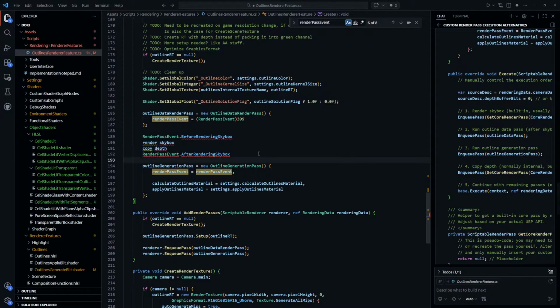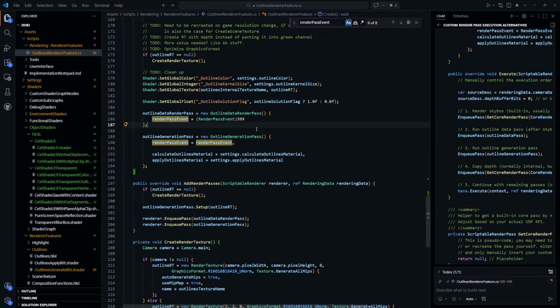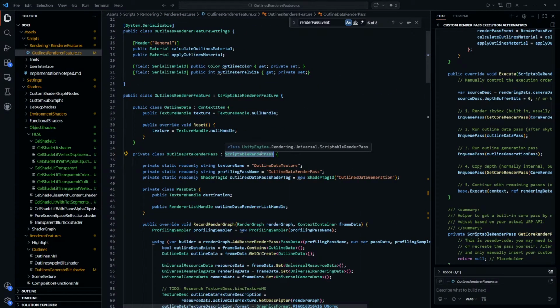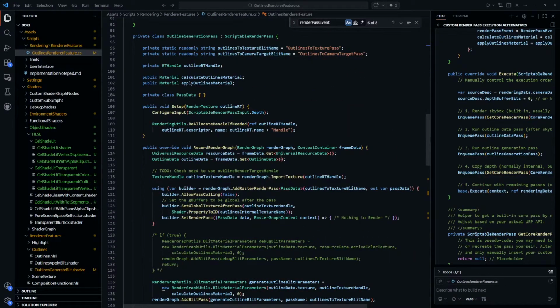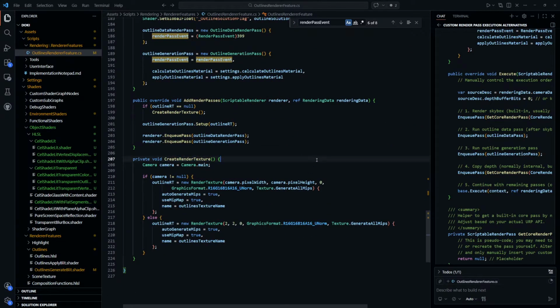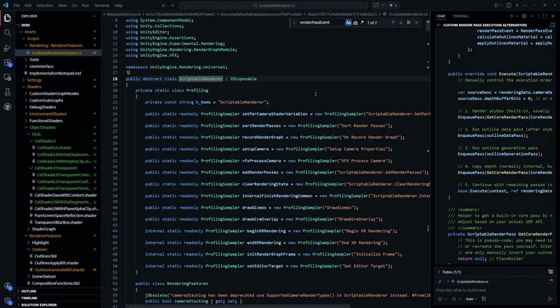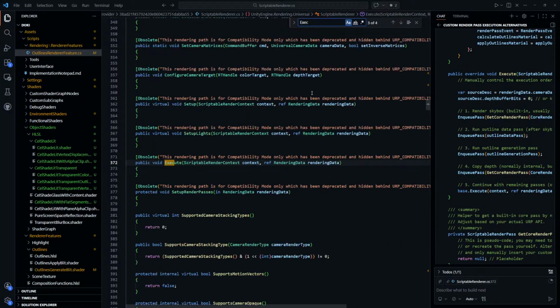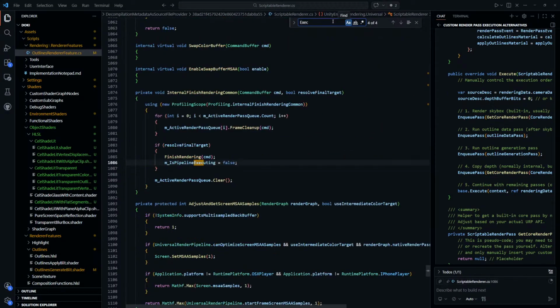Actually, I guess we can check it out. Maybe we can check it out by going to the scriptable renderer, execute. Isn't it called executing?